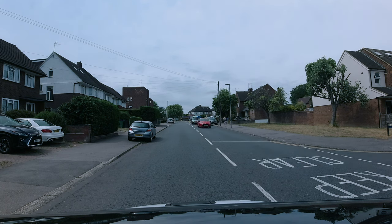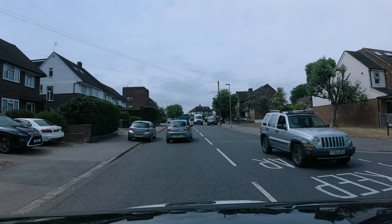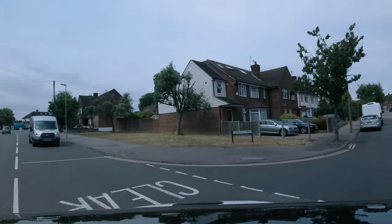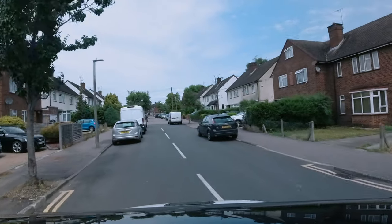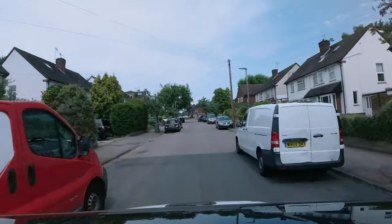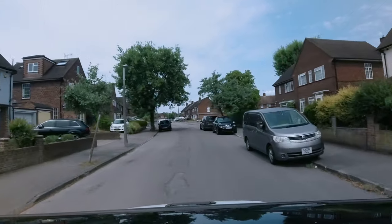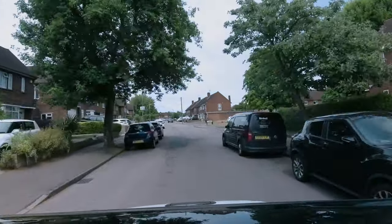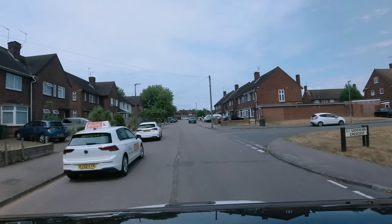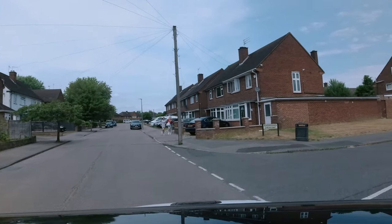Oh, yeah, good decision. Wasn't very safe to go, was it? All right, so it looks like they went up the pavement instead. Okay, I'd like to find a convenient place somewhere down this road to pull up on the left. After 80 yards, turn right. Crescent. Should I pull up anywhere? Turn right. Yeah, so turn right here first, then please, and then find somewhere to pull up on this road. Cheers.